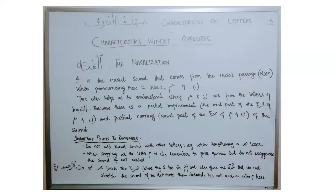Some important points to remember during recitation: do not add ghunna with any letter other than mim and nun. A very common example is the jauf letters — the mad letters: alif mad, ya mad, and waw mad. When giving mad, do not add ghunna. For example, if the word is 'jaaa', do not say 'jaaa' with ghunna. If the word is 'qawla', do not say 'qawla' with ghunna. Adding ghunna to letters other than mim and nun is not correct.